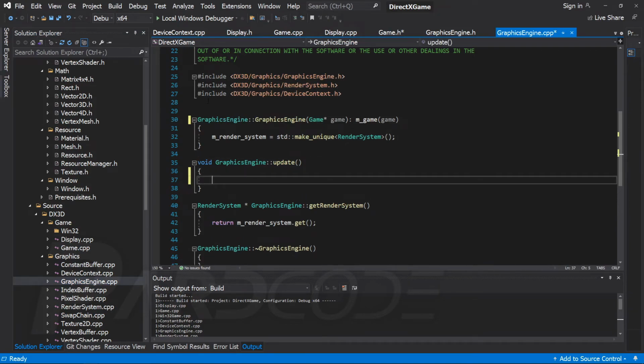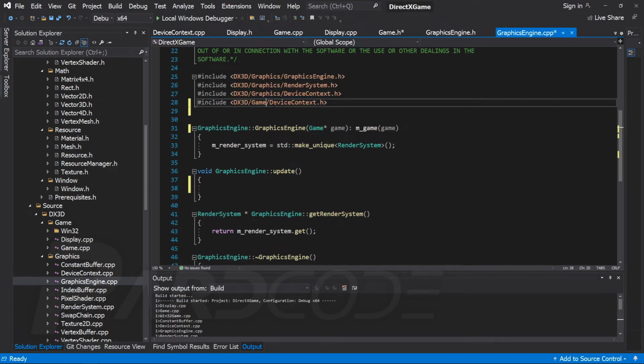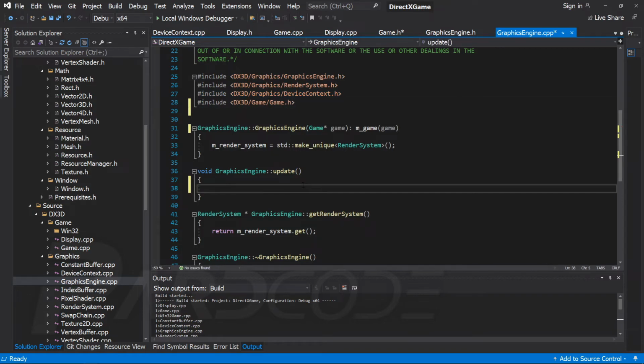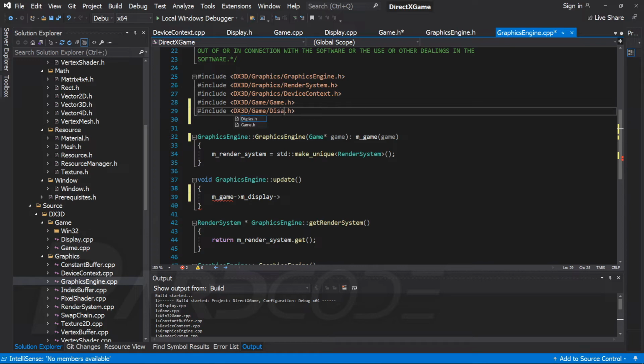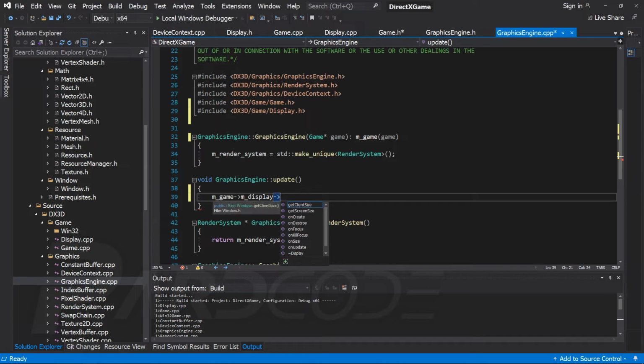In the update method of the graphics engine class, let's retrieve the display instance. Even in this case, we have to make graphics engine a friend class of the display class.